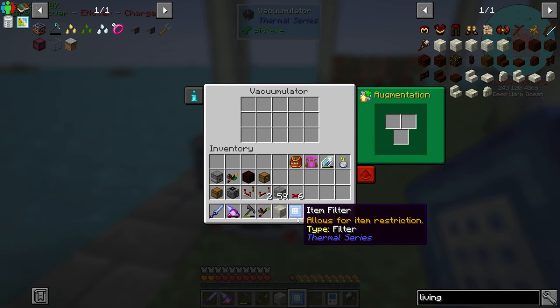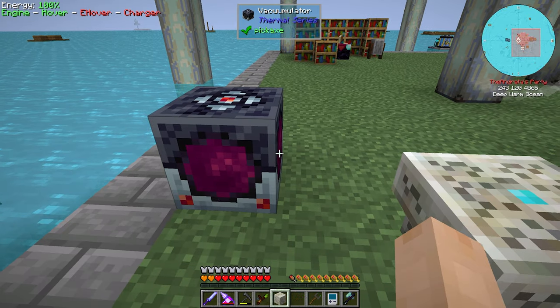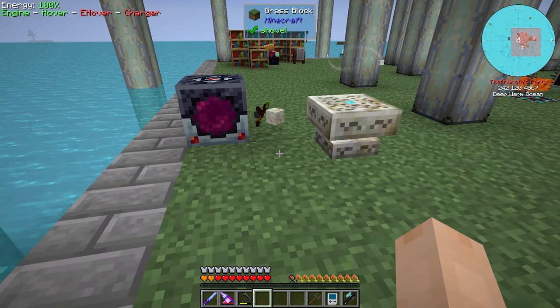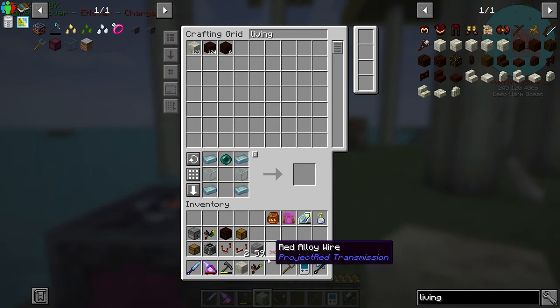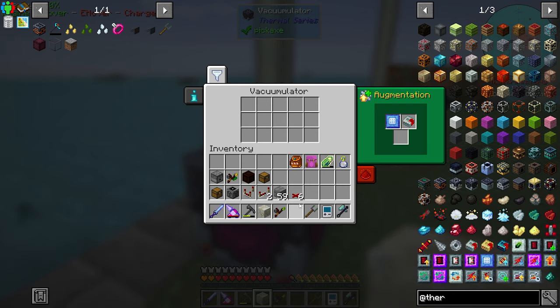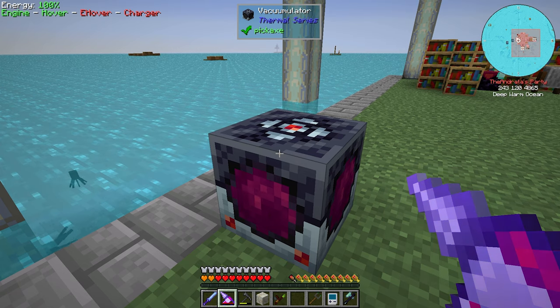So can I add this into here? We want to deny living rock. So if I drop living rock, nothing happens. But if I drop a wand of the forest, it got picked up. It did. It's not the fastest in the world. I don't know if the hopper hawk is any faster, but we also do have upgrades from Thermal. So we can put a resonant component in there, probably make it a little faster. We'll have to try this and see if this is going to work for us.